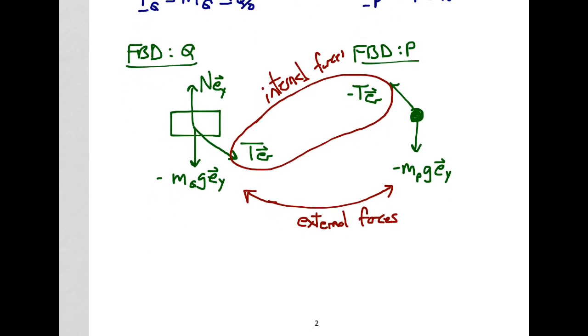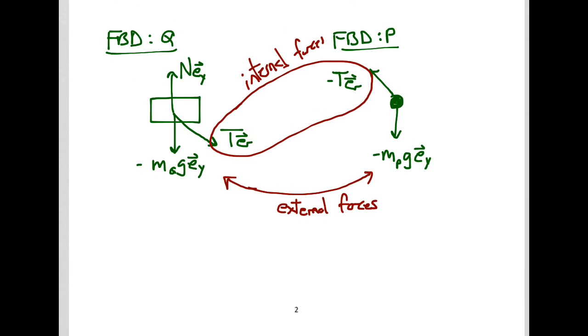And so you'll set up this problem just how we have in the past, in which we have r of Q with respect to O is going to be equal to x in the e_x direction, and then r of P with respect to O is going to be equal to x in the e_x direction plus L in the e_r direction. You're going to solve for your kinematics, solve for F equals ma, and then we're going to get these two equations of motion when all is said and done.